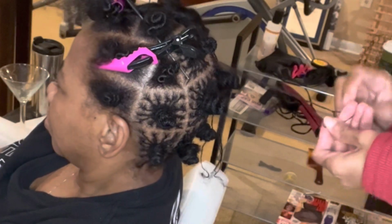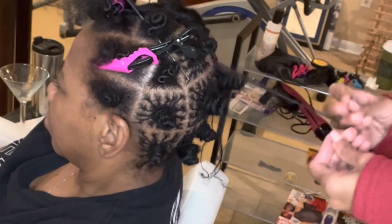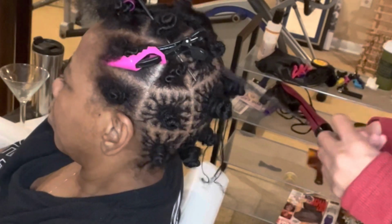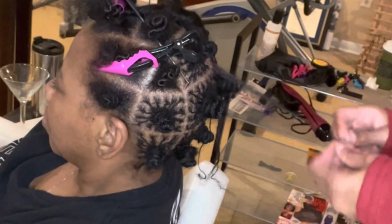What you see me doing now is braiding the ends of the hair as close to the end as possible, with just a little bit left out for that curl after the first wash.